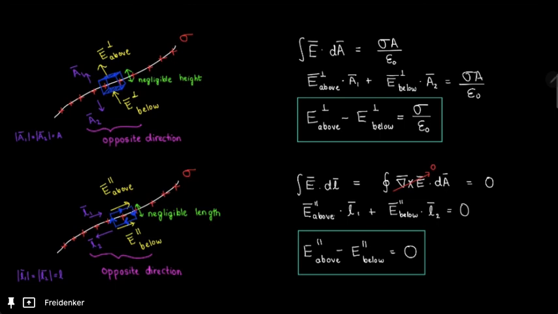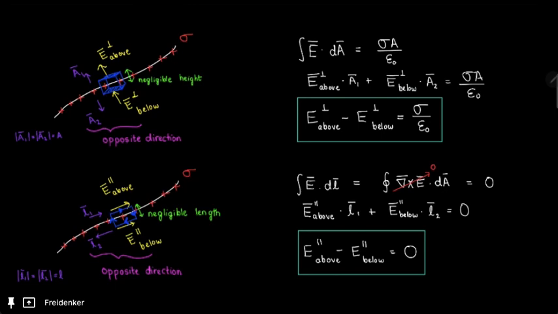These two are in the same direction, so there'll be a plus. These two are in the opposite direction, so we'll get a minus. L is a constant. I can bring it out and send it to the RHS. L is gone from this equation, so these two are results. So this means that the parallel components of electric fields are continuous. Perpendicular components are discontinuous.